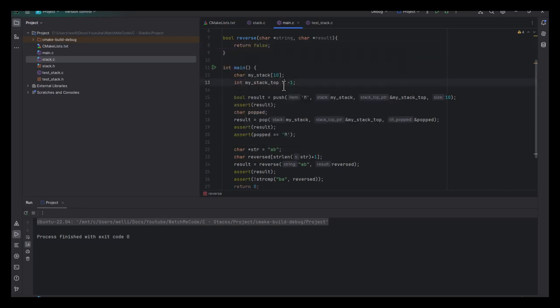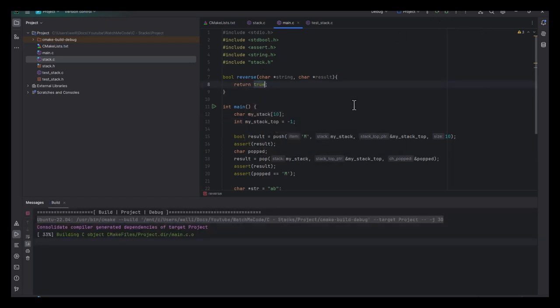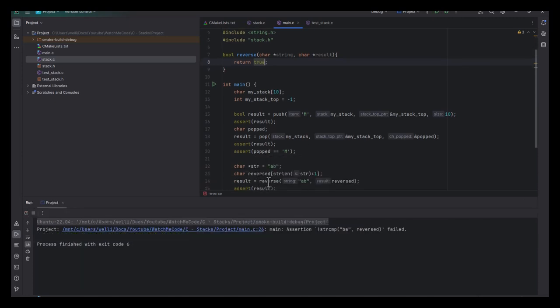So if the first thing I do is I just make reverse return false, this should fail on line 25, which it does. I can make that one pass, and now it fails on the string compare because reversed does not have the opposite of AB in it, because I didn't make it do that.